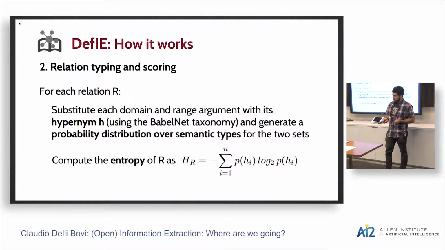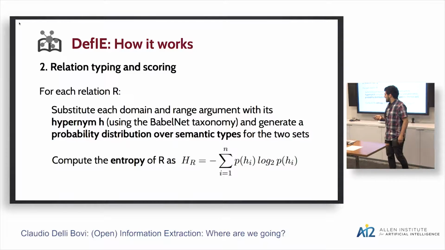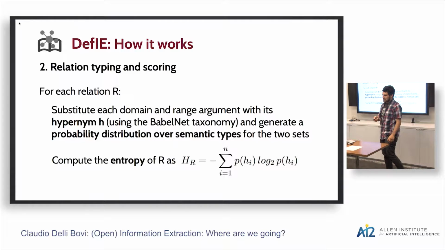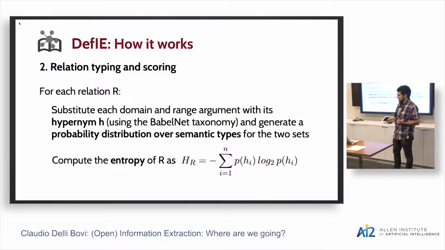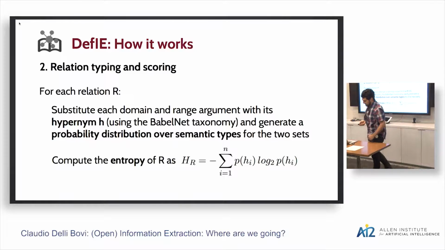Basically, the idea is, given a domain or a range, a set of arguments, if the distribution of superclasses on this set has very low entropy, it means that it has very few entries with very high probabilities. And so we assume that the relation is semantically well defined. For instance, if you have X is album by Y, you would expect all X's to be records, and all Y's to be musicians or bands. So you would expect a distribution, ideally, with only one or two elements with very high counts. Vice versa, if you have a distribution in which you have many superclasses with very low counts and hence high entropy, then you may deduce that that relation is not really well defined.